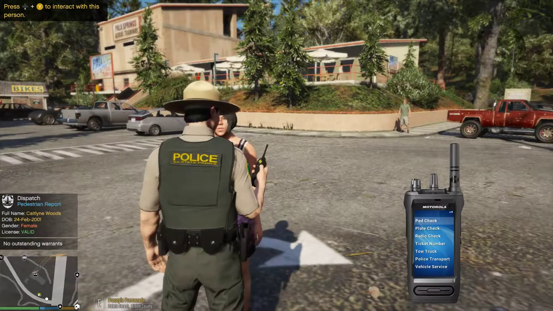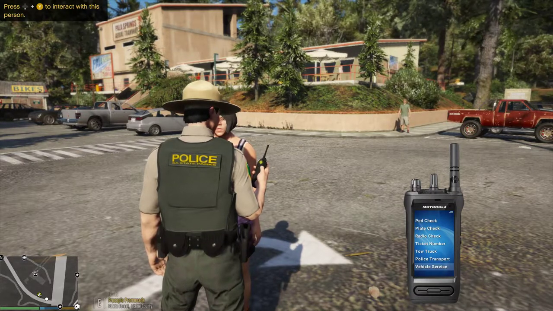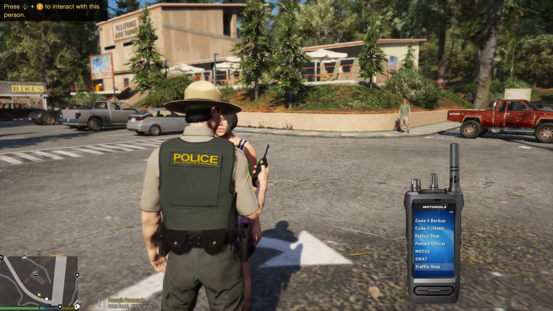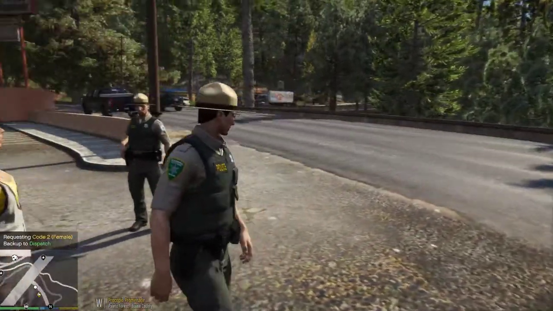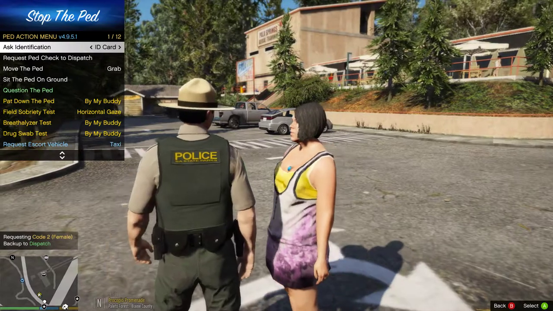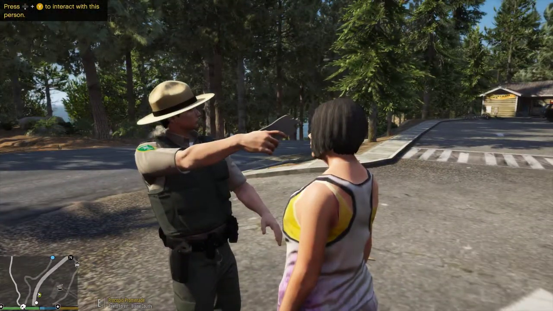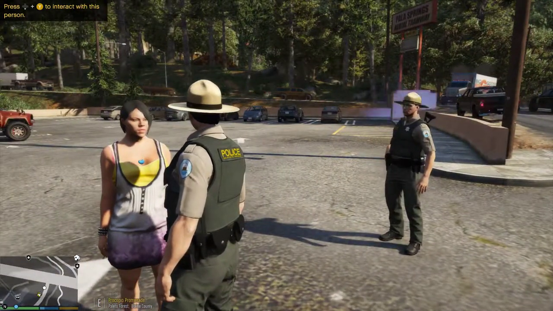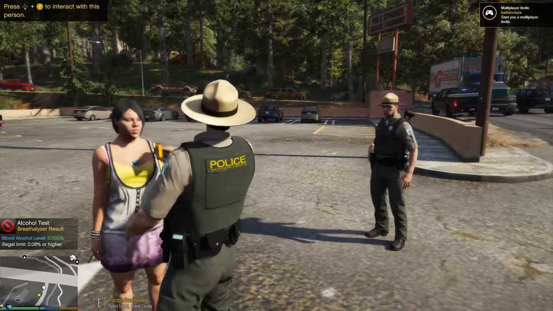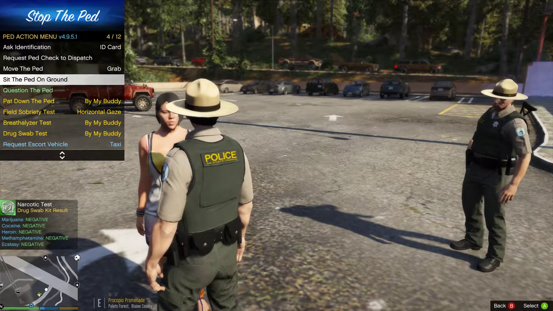Okay, let's go ahead and request the... That's the timer going out. Hello there! Assistance required in Paleto Forest. Gonna wait for another unit to come out here. Pat her down. We're gonna give her a breathalyzer though. Alright, just go ahead and sit on the ground. We're gonna get another unit out here.